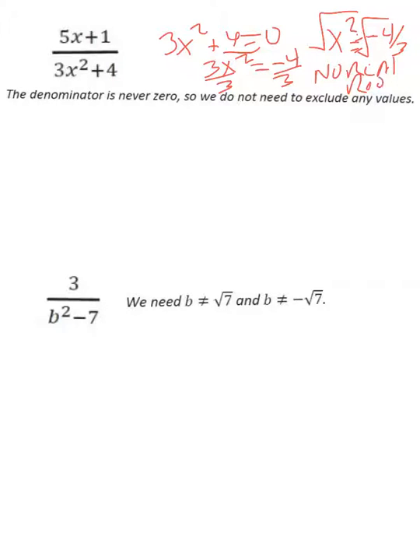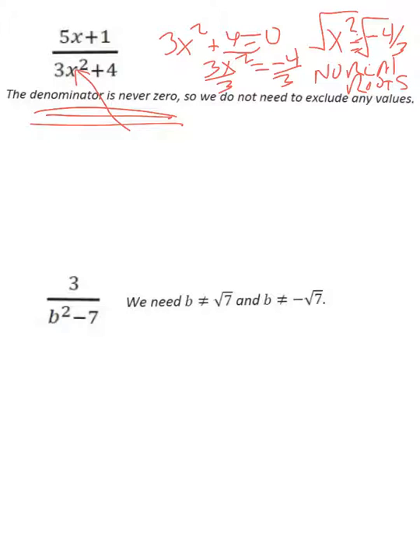So therefore, this parabola would never come down and hit the x-axis, and we don't get any roots out of it. So I'm not actually going to come up with anything, but there's no exclusions. There's no number you can think of to put in for x here that would make that bottom 0. Because if you put a negative number in, you square it, it becomes positive. You put a positive in, you square it, it's still going to be positive. So there are no exclusions here. So this denominator is never equal to 0.